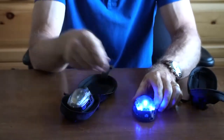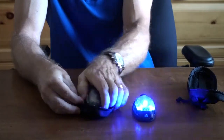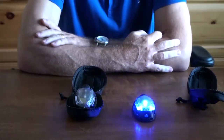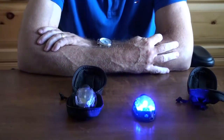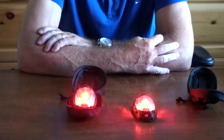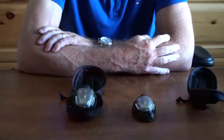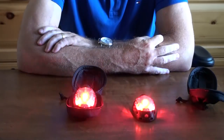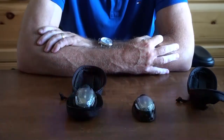One of the very unique features of the light is that they will automatically sync together. If I put on another strobe in the group, these two strobes will line up and sync after about 15 or so seconds. They are able to do this over 400 meters. You can see they're synced now. You can have large groups — 50 officers, 100, whatever — and they will all sync together. It becomes a force multiplier.